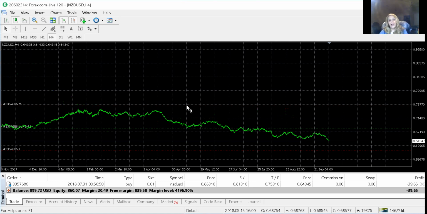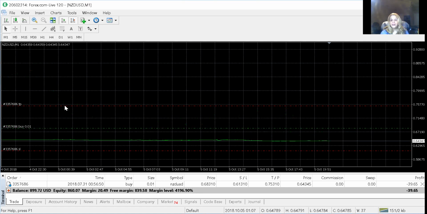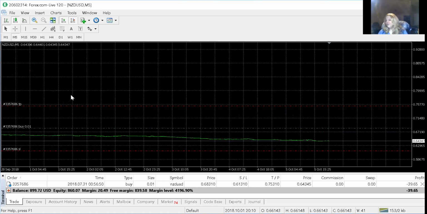Now I'll explain why I normally stick to the daily chart. Going back into a 1-minute time chart, there's not a whole lot that can be seen. It's almost as if you read the first line of an excellent book, an excellent story. You don't have the whole story here. You might have just a very little bit of it. Going into the 5 minutes, you've got maybe the first paragraph if you're a quick reader. Once again, you don't have the full picture, the full story of this trade.